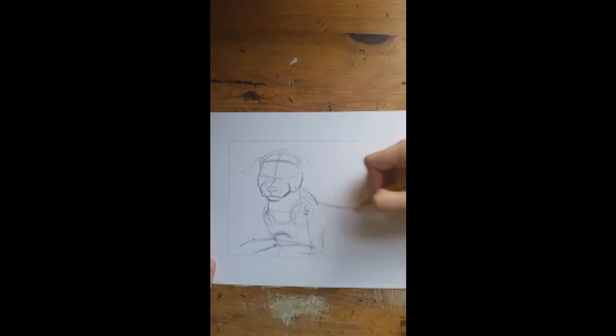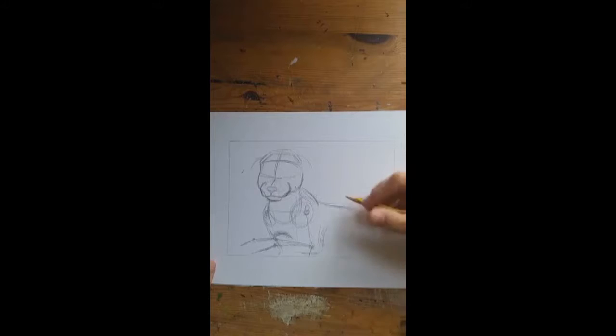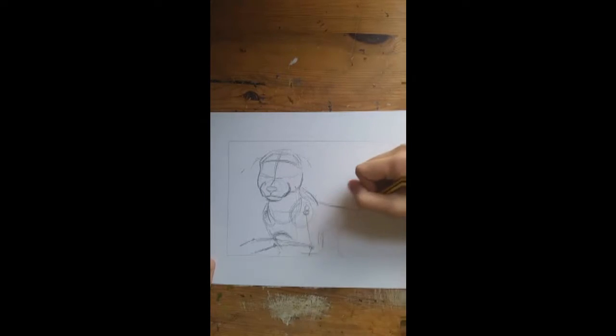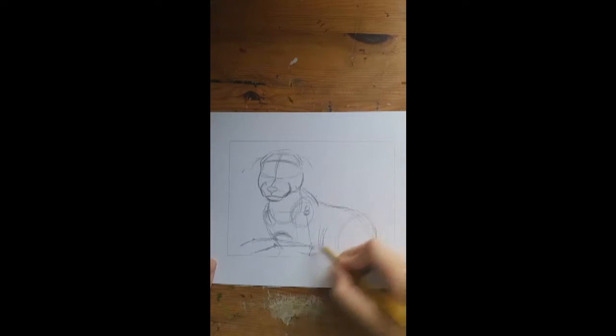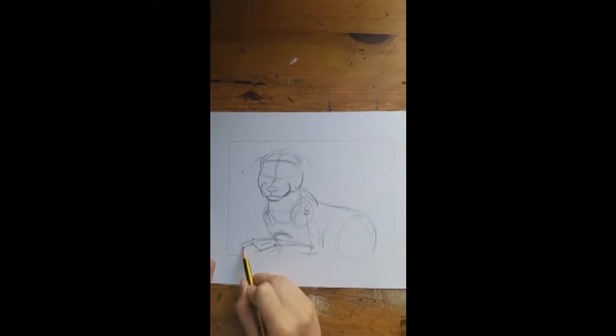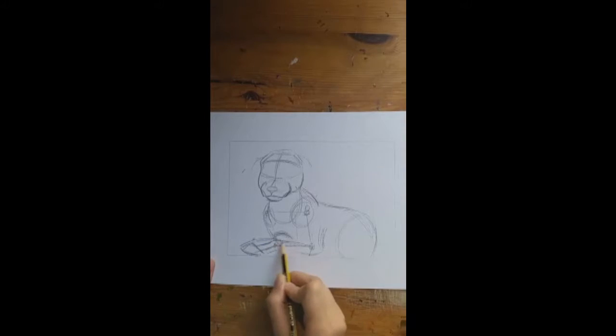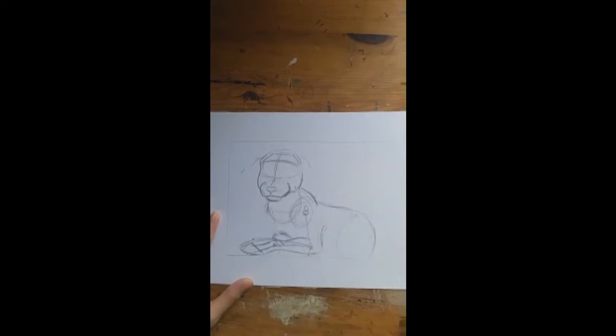Shoulder, back. This here would be the back leg, thigh, butt end, round it off. Now, fleshing this bit out. Paws, I always do this weird, strange shaped triangle. And then that is the, so I would say the bend in your arm, so the same bend in the dog, different place. Back arm, elbow. I go over things a lot. And then I can't see very well, so I'm going to get rid of that.